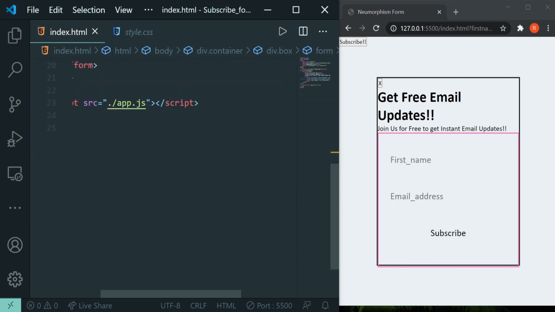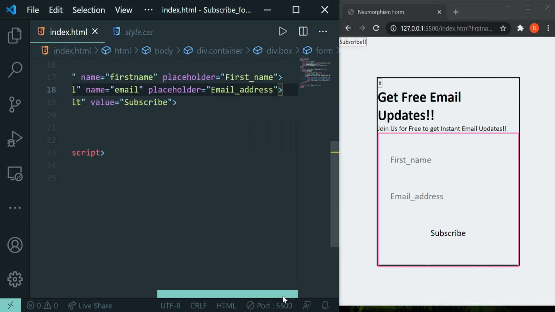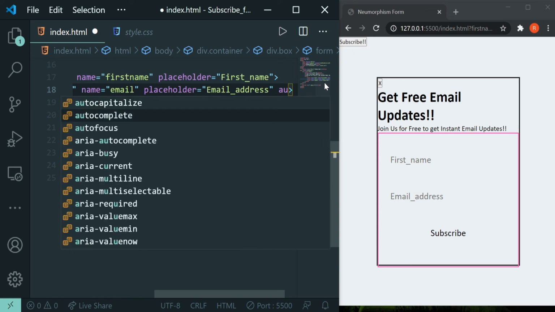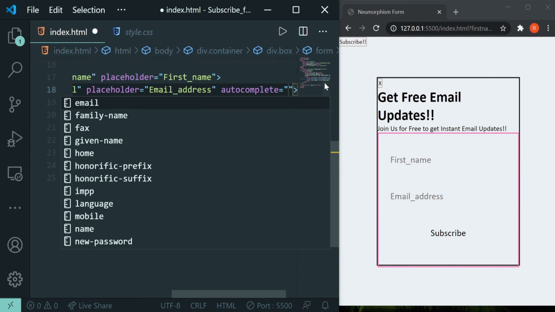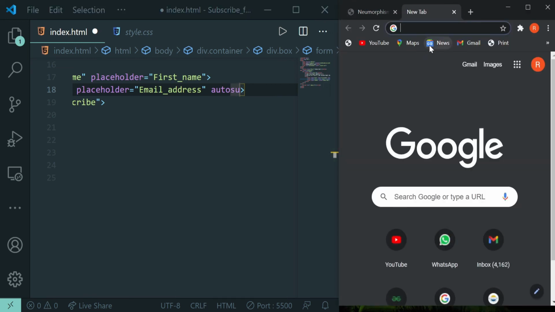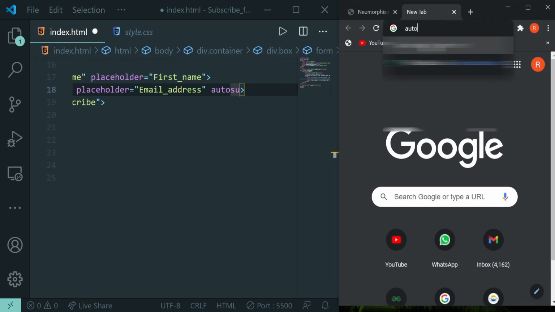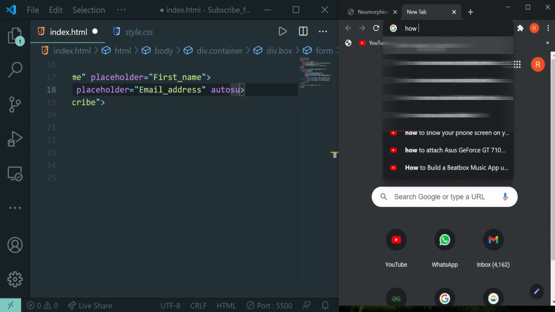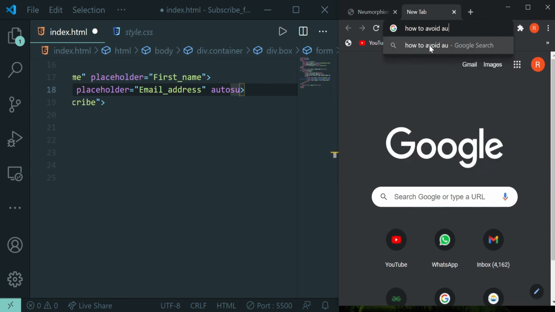And here let us remove the auto suggestion. So I will be giving this auto complete. Let us search for this: how to avoid auto complete.